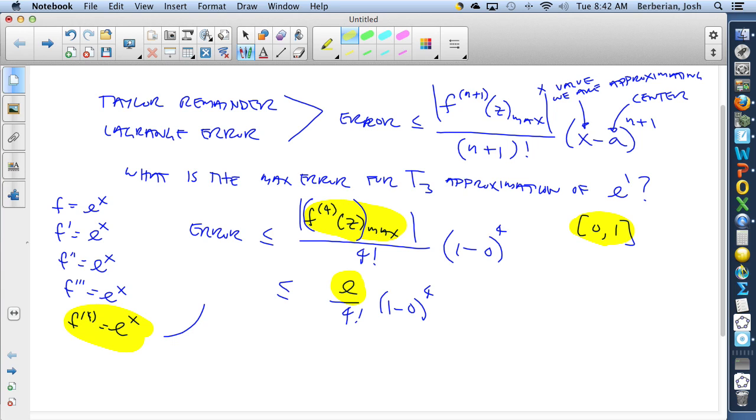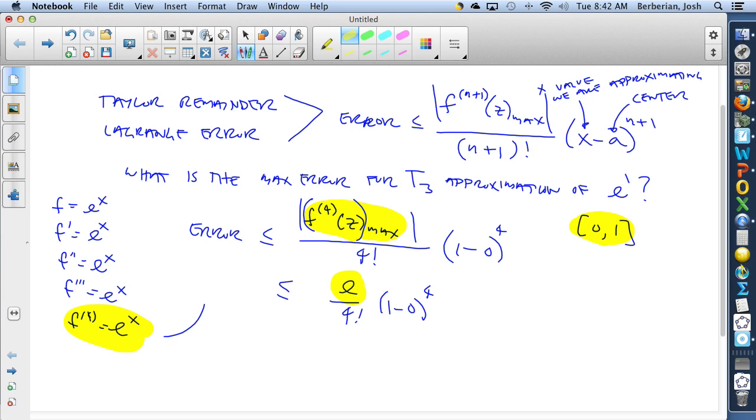The theory behind this is I don't really know what e is. If I knew what e was, I wouldn't need the approximation. But I know a number that's close to e that's a little bit bigger than it. 3. Is that just sort of arbitrary? No, it's not arbitrary. Can we also put in like 2.8? You could, but here's what I'm trying to do.